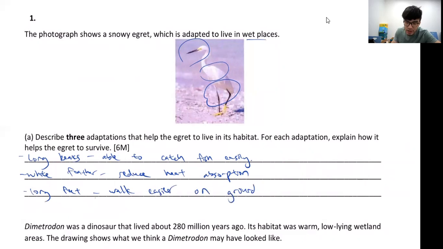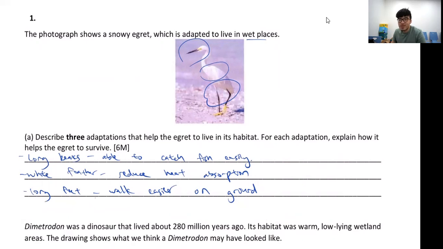So you compare to those animals with short feet, like pigeons. Can pigeons walk? No, they can only slightly walk a few steps before they start flying again. But this one, egret, they can walk. It's just like ostrich. Why do you think ostrich can walk? In fact, I don't think ostrich can fly. They can only walk because they have very long feet. So long feet makes you easier to maneuver around.